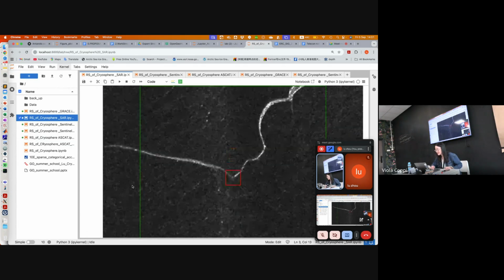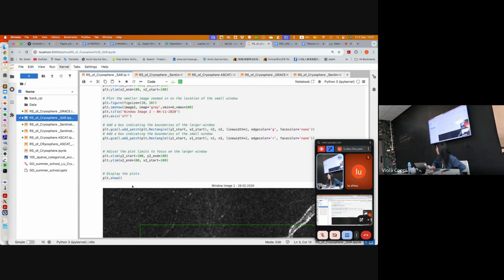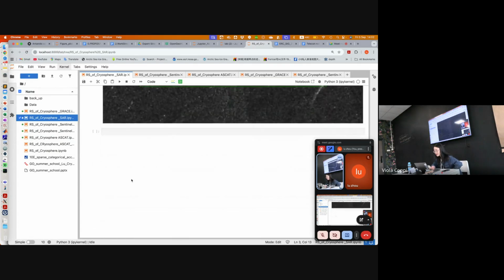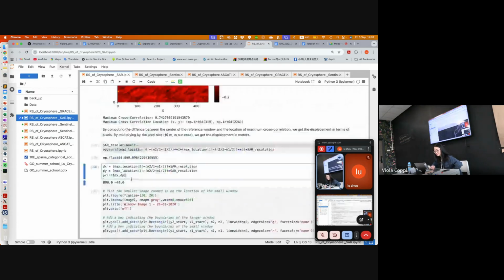So that's how we use the two different acquisition times for the Petermann glacier, and how to detect what its velocity looks like. So, any questions on that part?